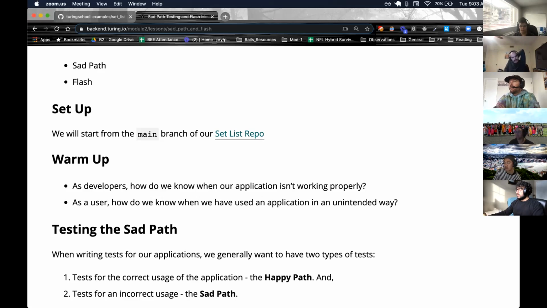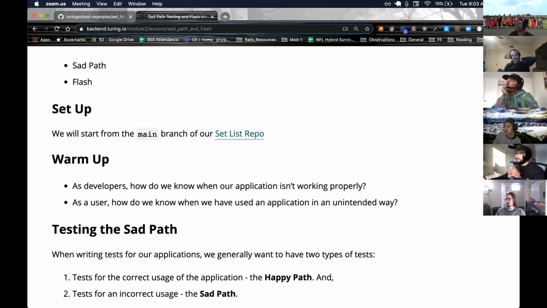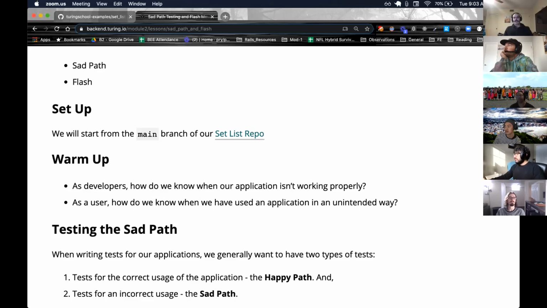But if you're using Amazon to buy something, how do you know that you've done something correct or incorrect? If I get back what I expected to get back, that's correct, but if I get any error messages or get sent to a place that I wasn't trying to get to, then I would know. Yeah, so you get feedback, right? You get what you expect to get back, and we can think of that as happy path feedback. And then you can also get feedback if you end up doing something wrong, or you forget to fill something out, or you click the wrong thing. Then you'll probably get feedback in the other direction, sad path feedback.